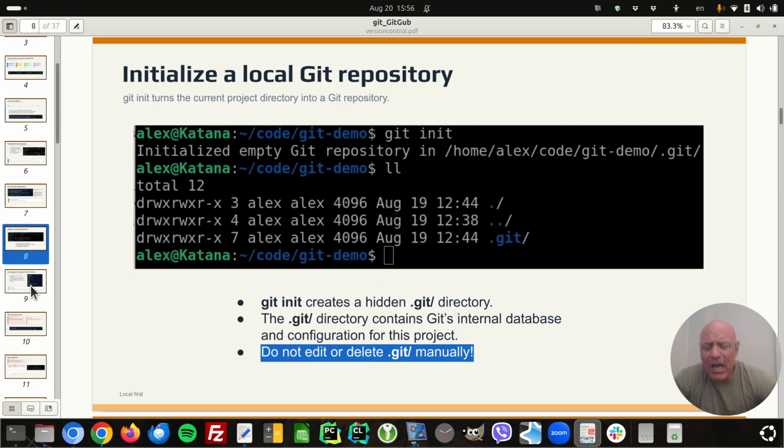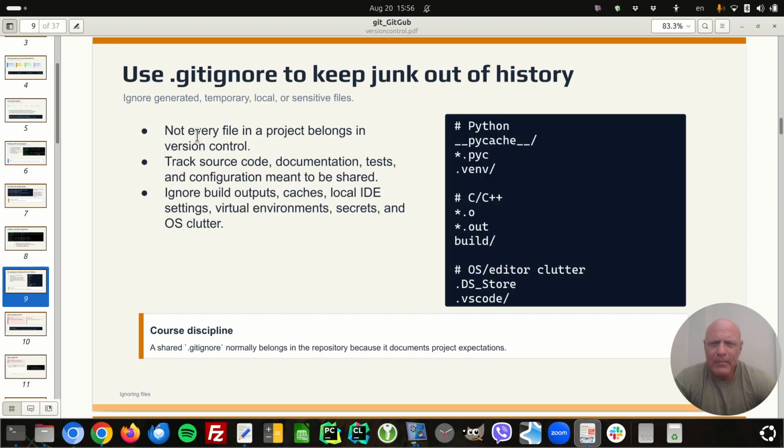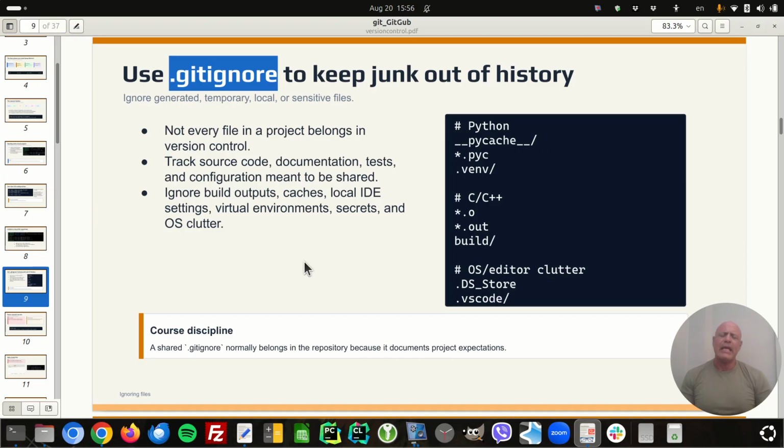All right. So now we have a repository. We have no files, but we have an empty repository. The next thing you want to learn about is this thing called .gitignore. It's another kind of configuration file. It's what tells Git what not to put in a repository. This is really important, and it's a little counterintuitive to beginners because the very first thing you do with a new repository is you don't start putting things in. The very first thing you do is you tell Git what not to put in. It's way more important than you think it is. So the first step is I have to tell Git what not to put in.